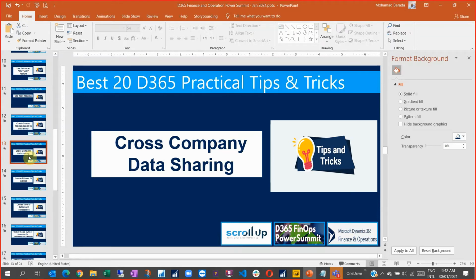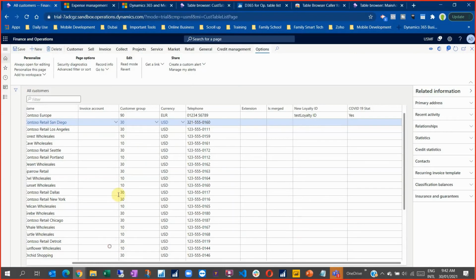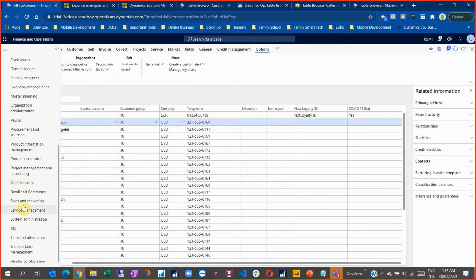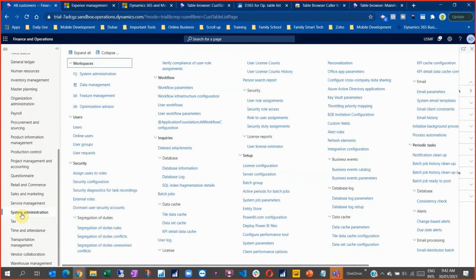The cross-company data sharing, you have this. The beauty of it is that it is easy to add. For example, take the mode of delivery. It is data you might need to share between companies, or a certain setup that you need to share.